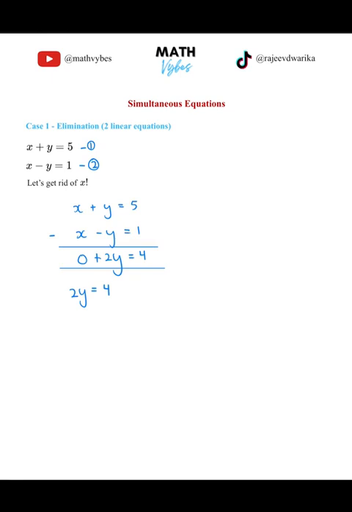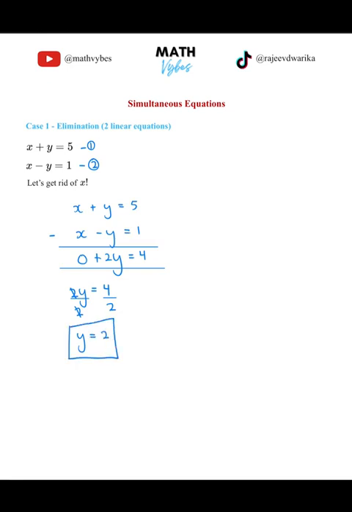One way you can think about it is, what do you have to multiply by 2 to get 4? So that would be 2. 2 times 2 is 4. So that's your answer. 1 times y is equal to 2. Another way to do it would be to divide both sides by 2 to solve for 1y, which is just y. So 2 into 2 is 1, so that's y, and 2 into 4 is 2. So y is equal to 2.